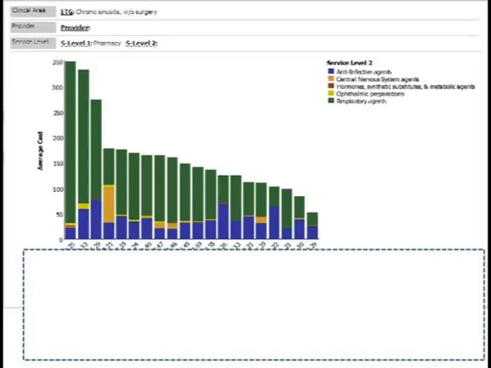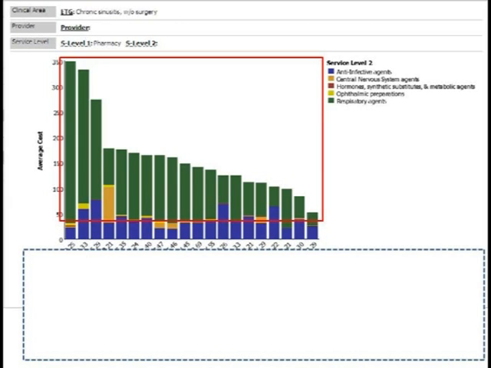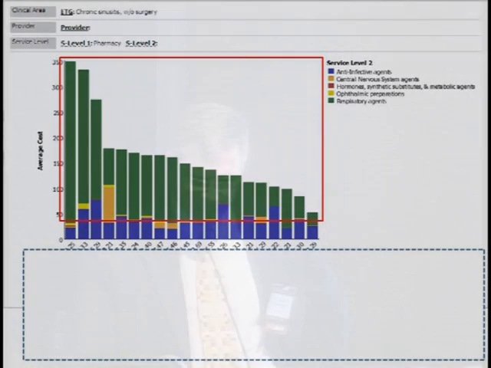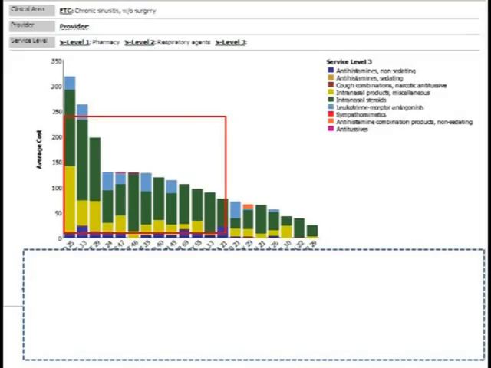Pharmacy is a good one to pick because it's not physician income, it's not group income, it's a little bit neutral. And so no one feels all that wedded to what drugs they use. But wow, big difference here in pharmacy use. So what's driving it? Respiratory agents. Let's click on that. And at this point, people are on the edge of their seat, they're curious, and they say, okay, so what is it? It turns out to be intranasal steroids and intranasal products. So let's look at the steroids. But again, I'd say to the group, what do you want to look at? What are you curious about?